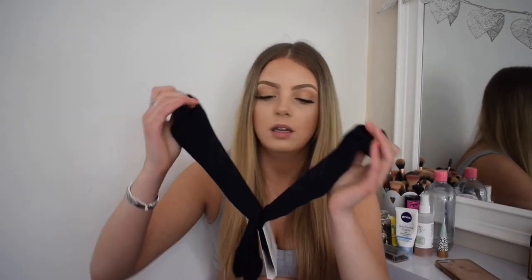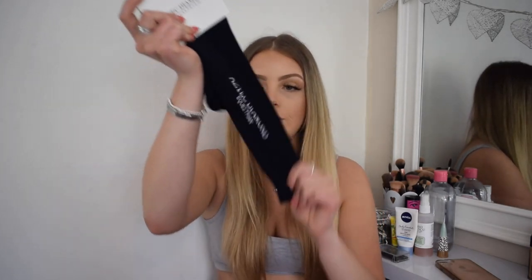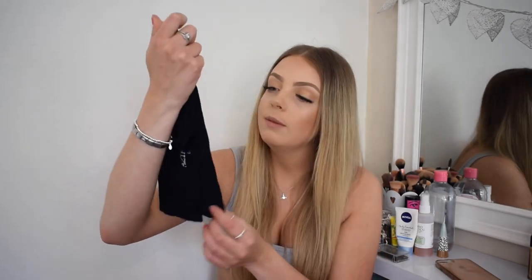The last product is my Aztec Diamond socks — the softest socks I have ever had in my whole entire life, no joke. These are the navy and navy training socks, six pounds each. They have the Aztec Diamond logo and they're super stretchy, great quality, and quite thin which is great for the summer. They look super nice and classy for a show or just normal riding. They also do them in black and grey, and of course I have those too.